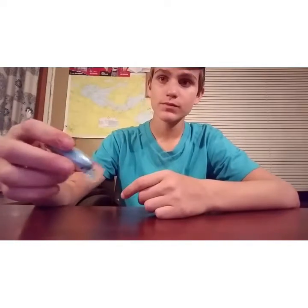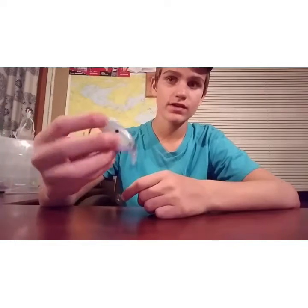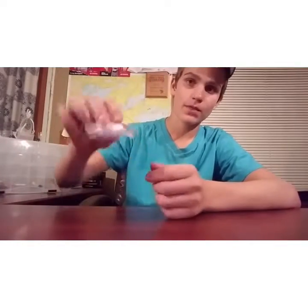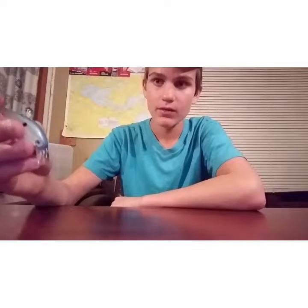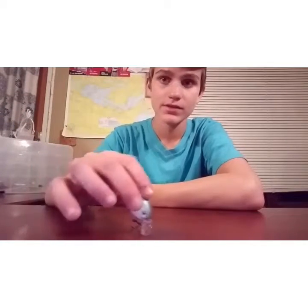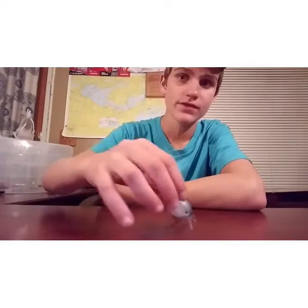I love squarebills because they usually will face down like this, and they go like crazy, or at least this brand of Strike King. That's pretty much the pattern they go in. They kind of go up, and then they flip to the side. But when they get into the rocks, they're pretty much almost weedless. They hit rocks, and they bounce off like this. The bill always hits it first, so it'll just bounce off. They hit weeds. They might get snagged on the weeds with the hooks, but usually the bill hits it, and then they'll just go right around it.